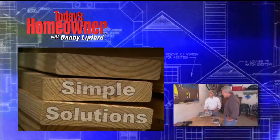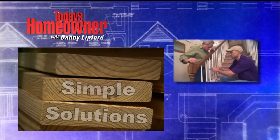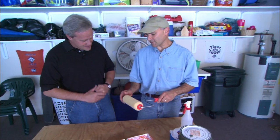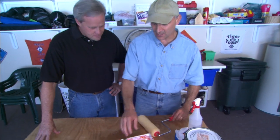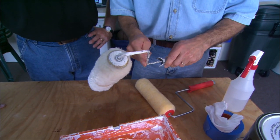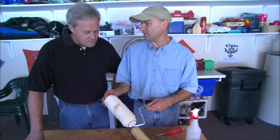It's time for this week's Simple Solution from home repair expert Joe Truini. Painting tips have always been some of the most popular Simple Solutions. These have to do with interior painting where typically you use a roller frame like this. This one is brand new and clean. What happens if you don't clean it after every use — you end up with caked-on paint, and paint chips can come off onto the new finish.